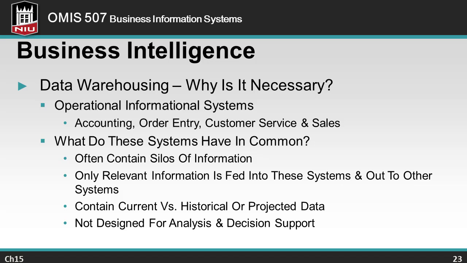We can also take data from the data warehouse and forward it to the operational systems as appropriate. The data warehouse can include both current and historical data. It can also be used to store projected data to be used for business forecasts. Many operational systems are not designed for analysis and decision support. Even if they are, their methods will vary. The data warehouse can present one clean set of data with a common interface to users.